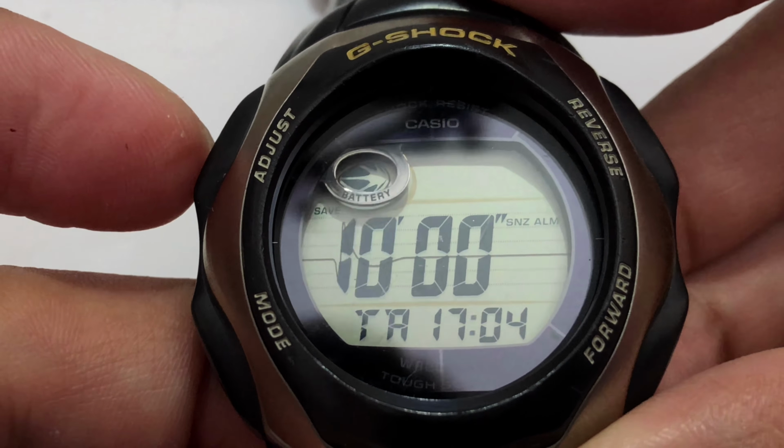In here, alarm number one will act as the first and also a snooze alarm. You could turn it on and off using this reverse button on top, or you could set this using the adjust button, obviously, to any hour or minutes only. You cannot set this to any specific date at all. Next, this will be the second alarm, third, fourth, fifth alarm, and this will be the signal on or off using this reverse button as well.